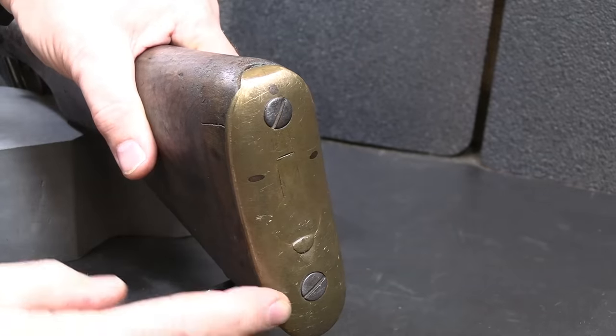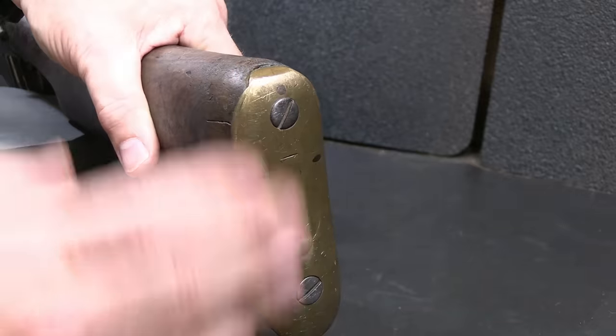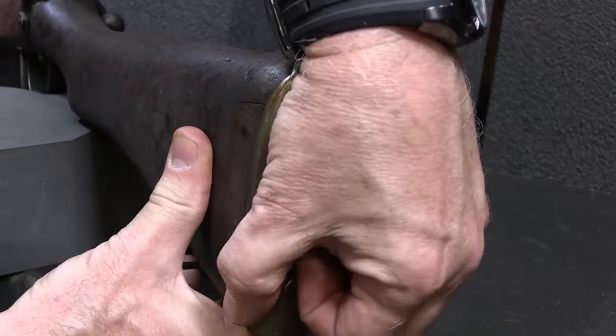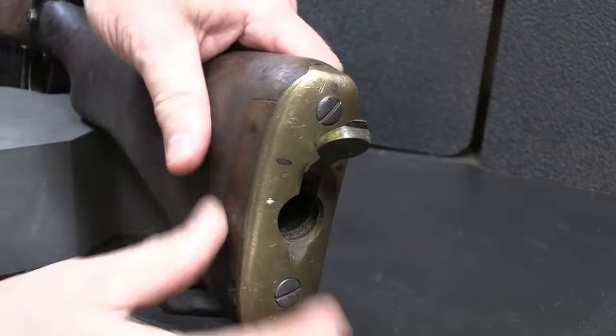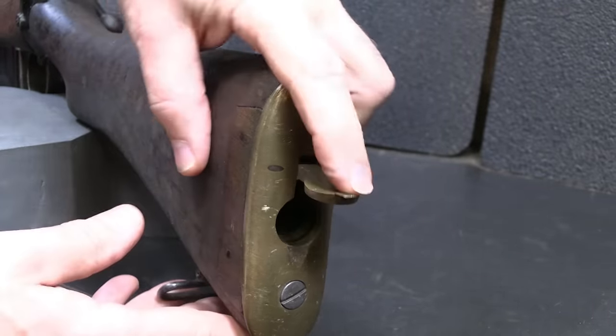I love the old brass butt cap. A lot of these, even the number 4 Mark I's, a lot of them had that brass butt cap. They did do away with that just to ease production. And then it has a small little hole for, you know, your bottle of oil or whatever for cleaning.